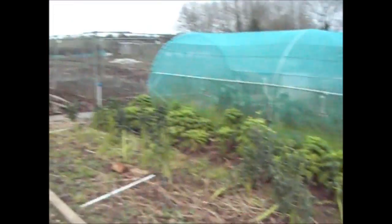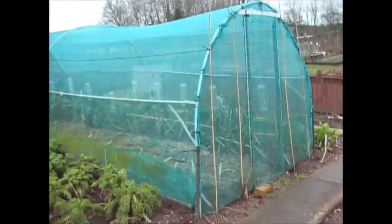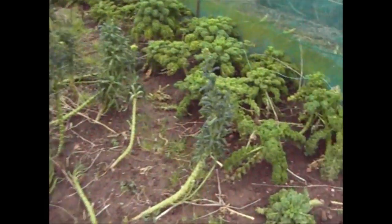Obviously the tunnel that was here, that's been taken down now. If you remember last year, I had 2 tunnels next to each other. There was one here and there was one here. Obviously I took that one down to make the other one, but we're still cutting the kale from here. Sorry if the wind's blowing.